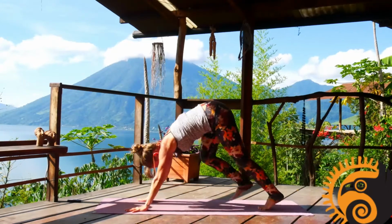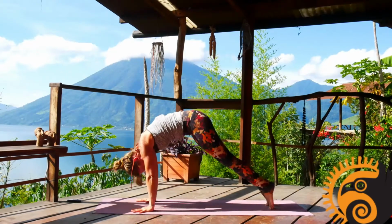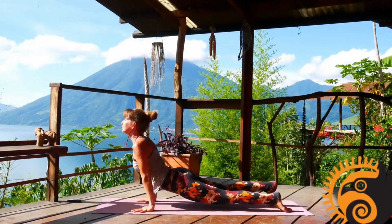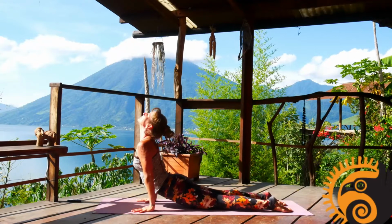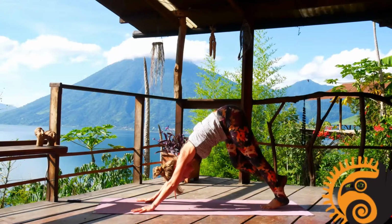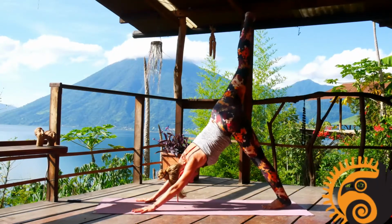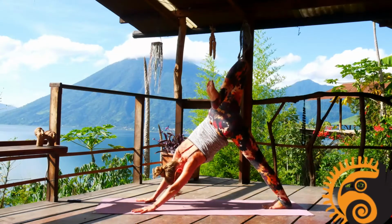Soften your knees, hands on the floor. Stay in down dog, stay in plank, or come into plank and have your vinyasa. Breathing in. Back to downward facing dog. Inhale, lift your right leg up. Bend your knee, lift the hip. Get ready for warrior 2.